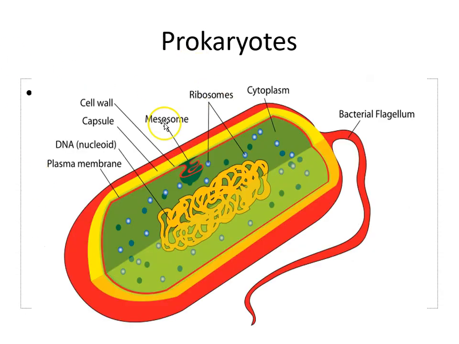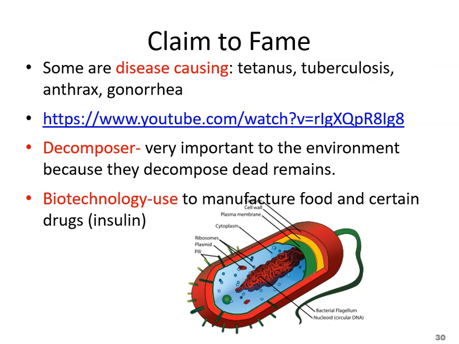Of course, prokaryotes, here's a general outline of a prokaryote. Plasma membrane, so all cells have a plasma membrane. They do have a cell wall. It differs from that in plants. And then a capsule is an advantage, an evolutionary adaptation to allow survival in some species. You have ribosomes, cytoplasm, flagella, and some species are pretty cool.